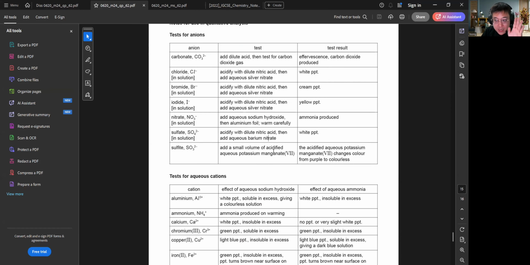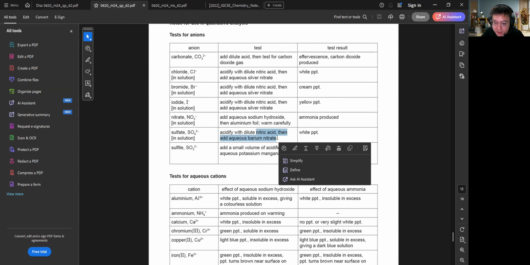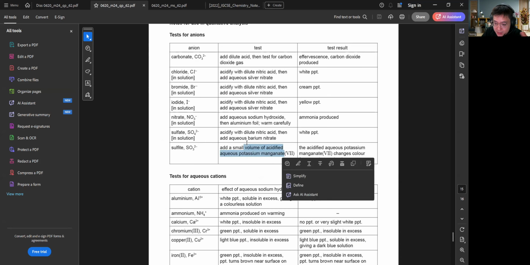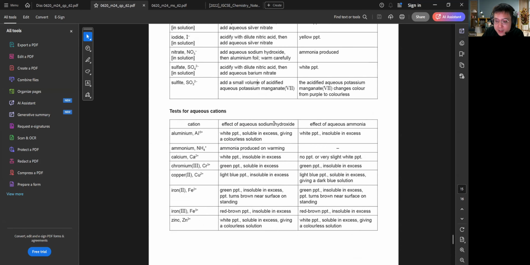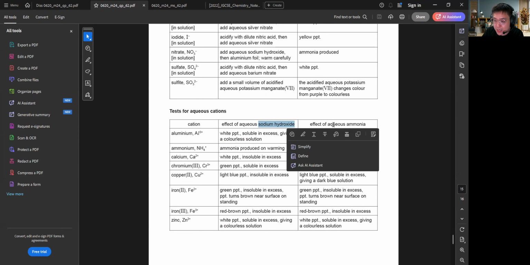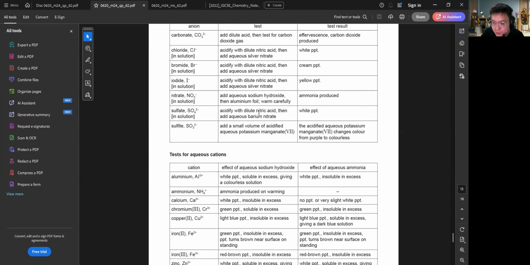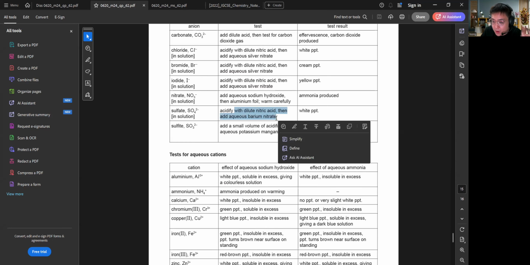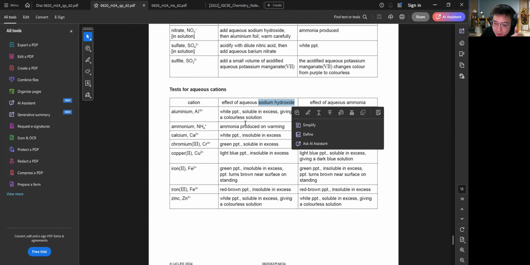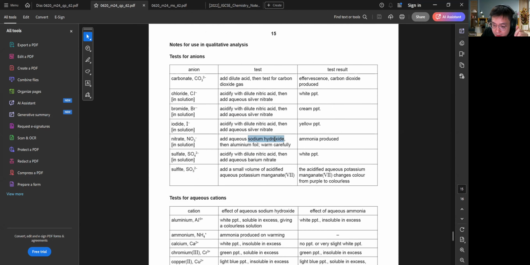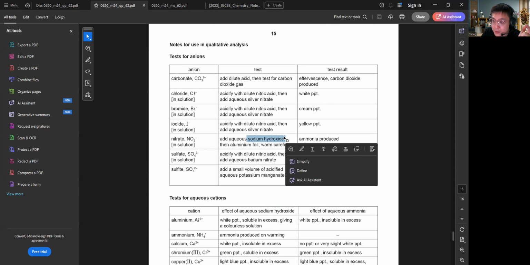But unless you are a student that has memorized everything and you're 100% sure, check everything else, because sometimes there's more than one that has that test. So let's scroll down here. This is everything sodium hydroxide, everything ammonia, so it definitely has nothing to do with this. Therefore, we can conclude that this is the only one. But pay attention, because especially for sodium hydroxide, it can be something down here or up here, because this one also uses sodium hydroxide. So especially when you're looking at sodium hydroxide, be extra careful.